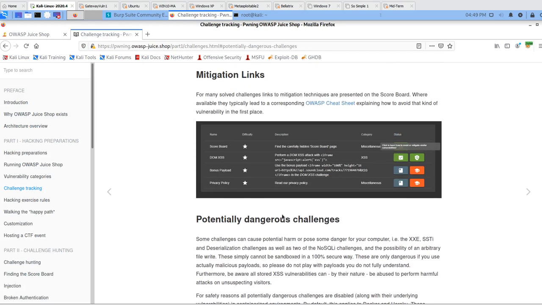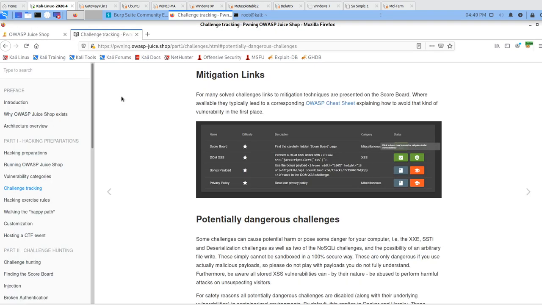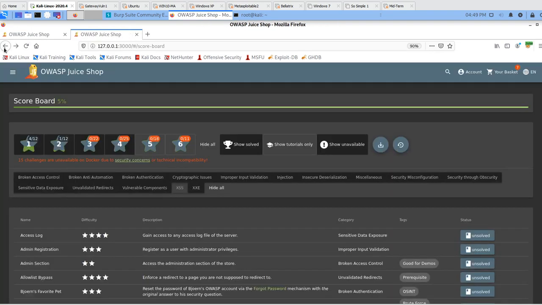Yeah, probably those are the ones, like the one I just did, the DOM-based attack. That probably doesn't work because I'm running it in a container. You could install this without a container. I'm running it on a container, and that's probably why I got that message saying it's running on Docker. So that's cross-site scripting. We did a lot today.